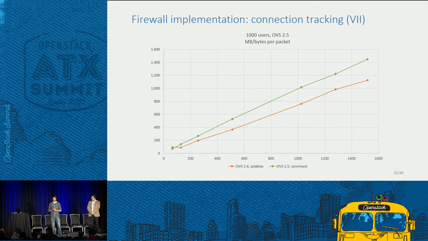Now you can see the comparison between IP tables firewall driver and OVS firewall driver. This benchmark is a little bit not how it's supposed to be done, because the IP tables is actually done on OVS 2.4. So I think OVS 2.5 will perform better. So the performance increase that you can see on this graph probably won't be that high, but surely it will be better than the IP tables. So I'm going to say, thank you.